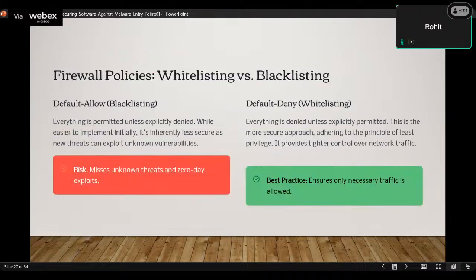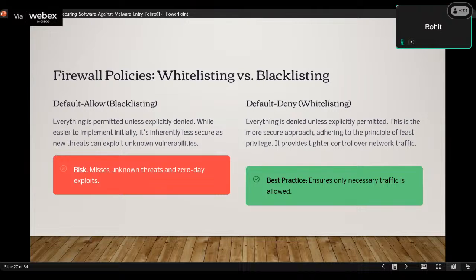So firewall policy: whitelisting and blacklisting. What is whitelisting? Whitelisting allows specific packets, IPs or addresses, and blacklisting does not allow them. Default allow means everything is allowed unless some packets, access or addresses are denied.